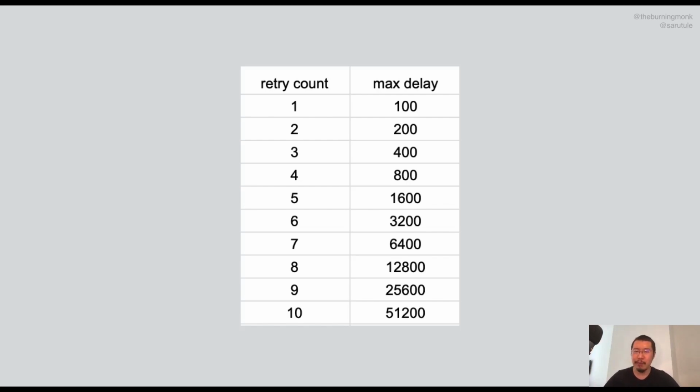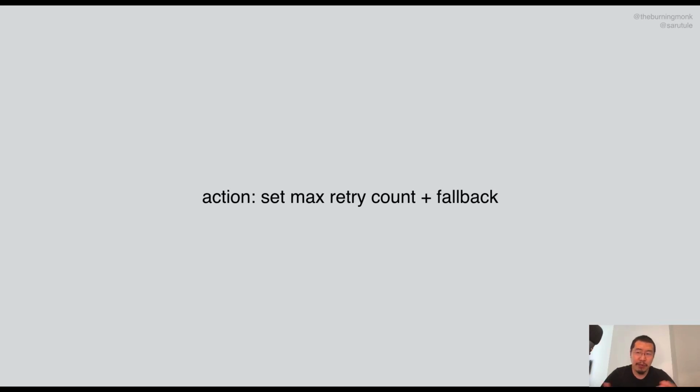But the big question is, well, we know a weakness here. What can we do to improve the application so it becomes more resilient in the future? We can override the default configuration and set a more reasonable max retry count for our function. And we can also add some fallback as well. Say for reads, we can fall back to a previously cached response, which can be done in the function, or maybe some static default response, which we can also just bake into our application. Or maybe we want to use some kind of shared distributed caching layer using ElastiCache or something like that.